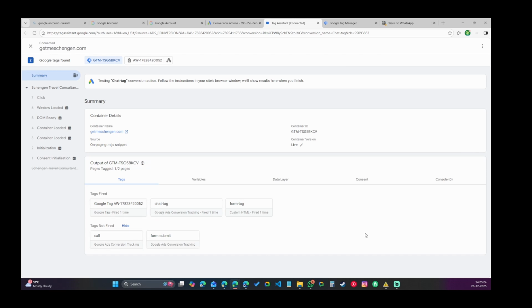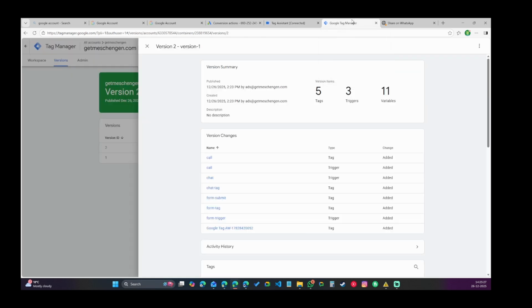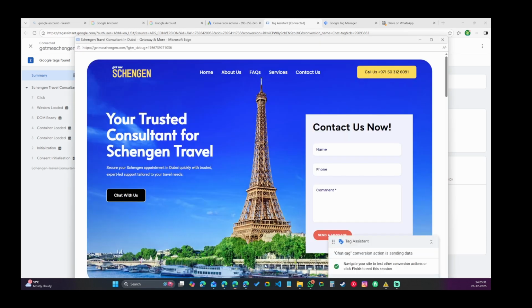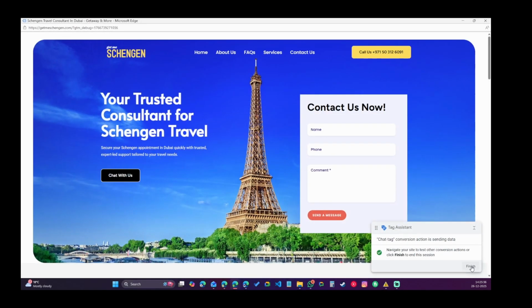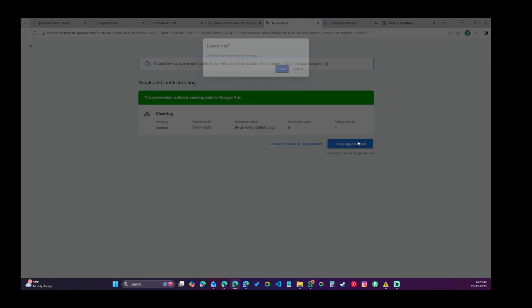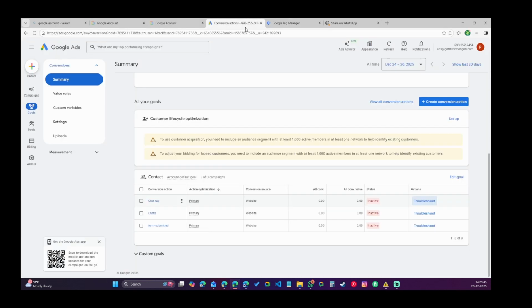Now if you want to check more, what I will suggest is, because now you can click on this, it says that this was success, and you will click on finish. Okay, I will close this for now. The same way you can check this also, troubleshoot this thing if you want. Again, I will show you one more time. So let's troubleshoot the chat thing.